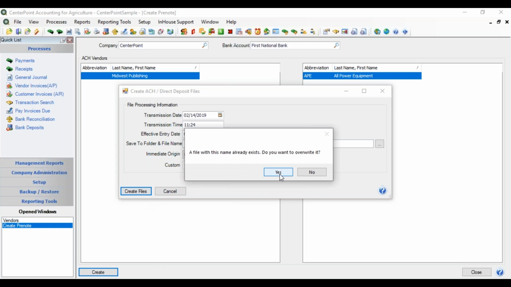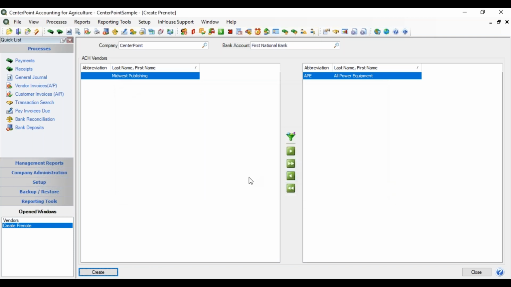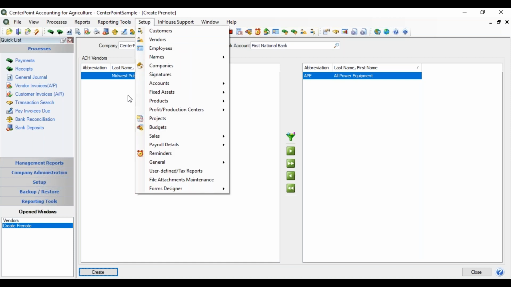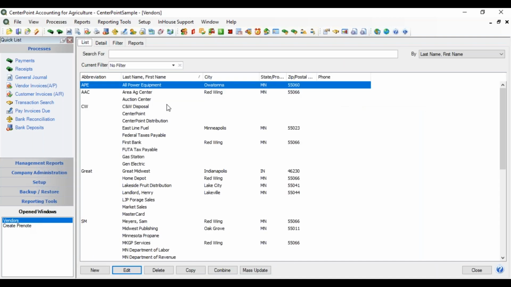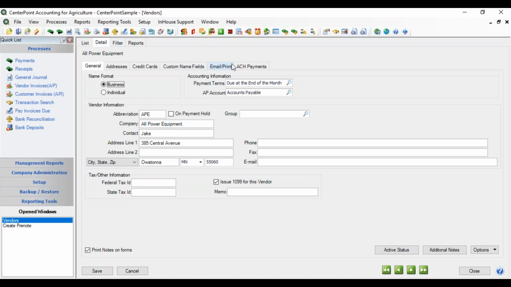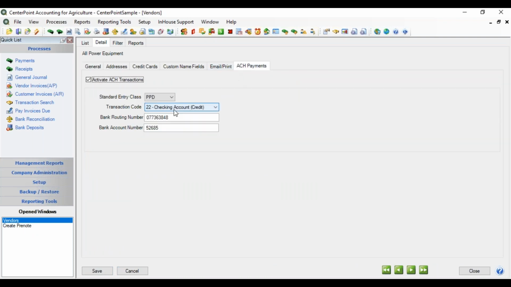Once we create that file, then we can go ahead, and the next entry that we do will be ready to do a live transaction because it changed our vendor. I'll go over here to the left, and if we go back to our ACH, it switched our option from pre-note to checking. So it is now ready on our next payment to do a live payment for that vendor.